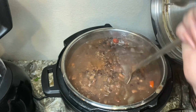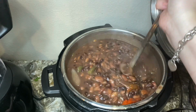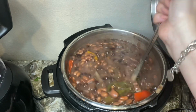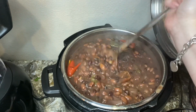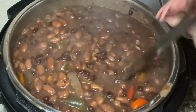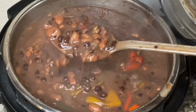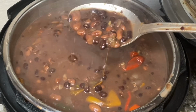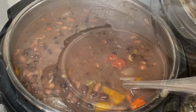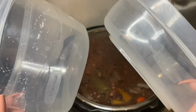Now you're gonna see, you see? That's what we did with the blender. Now we're just gonna stir, stir, stir. And you're gonna see how it thickens and it looks super, super creamy. So when I pull it out, oh, hold on, I don't want the jalapeno. You guys can see how it's much creamier. I'm gonna let this cool, and then I'm gonna put it in these plastic containers and then stick them in the freezer.